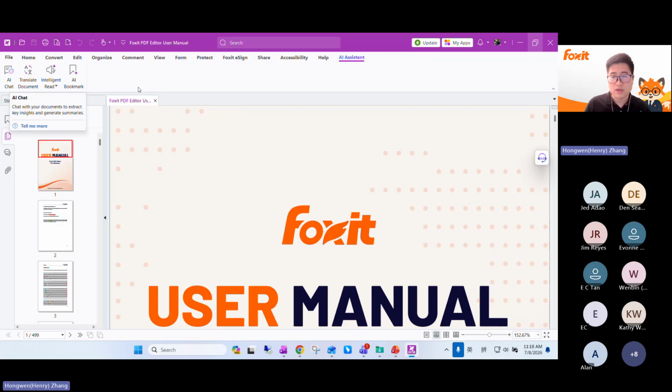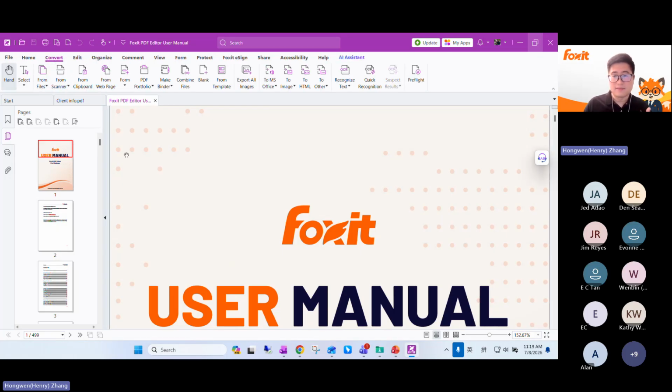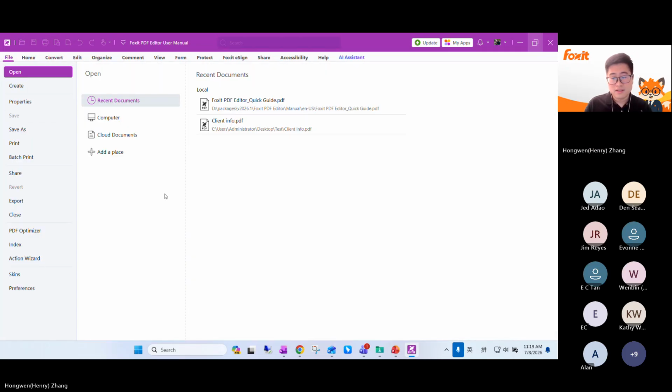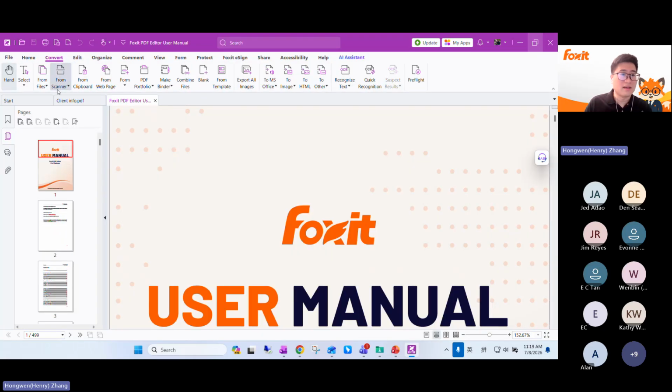So that is a very quick overview. I just want to give you a basic sense of the layout of our PDF editor. And now let's dive into some details. I can give you some demos for the typical scenarios. Firstly, let's go to File. If you want to deal with a certain PDF file, firstly, you need to have one, right? We can, of course, generate one directly from here, like from certain files, or generate a blank page.